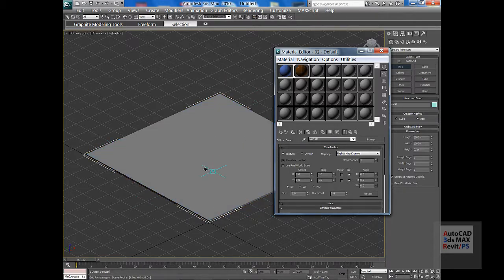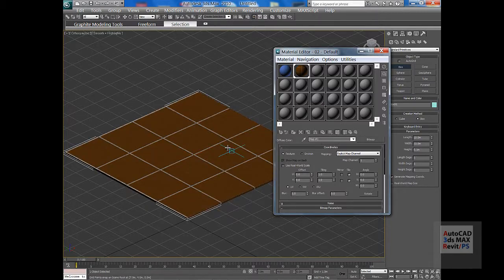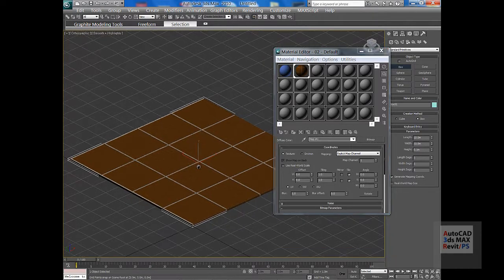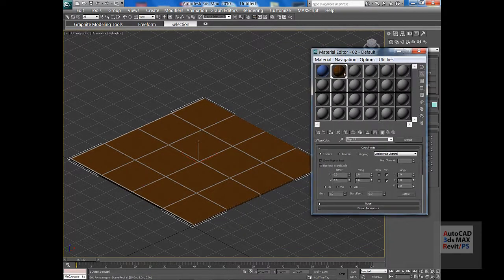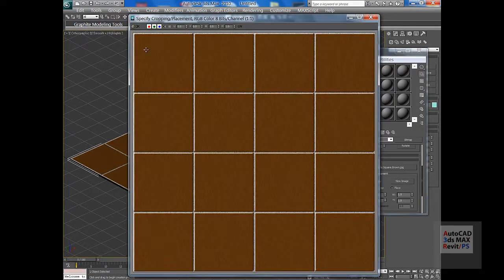At first you will not be able to see it, but then you have to go from here, 1, 2, 3 and 4, which says show material in viewport. The moment you select it, you will be able to see the material on your object. Now you can see that it has come as 4 by 4, because if you check your material from down, it is 1, 2, 3, 4 and 1, 2, 3, 4.